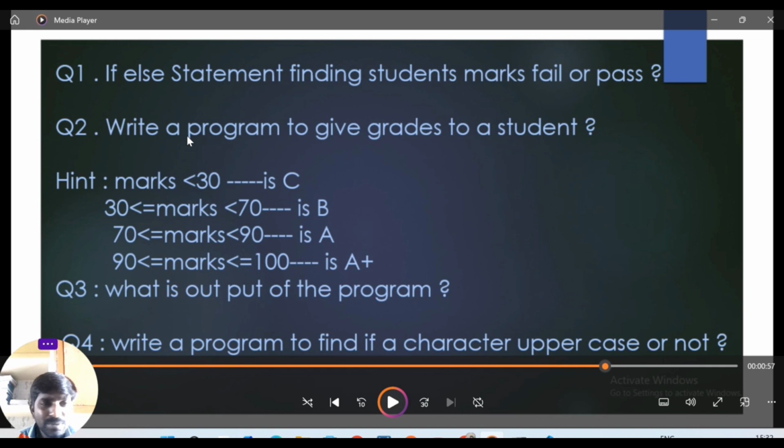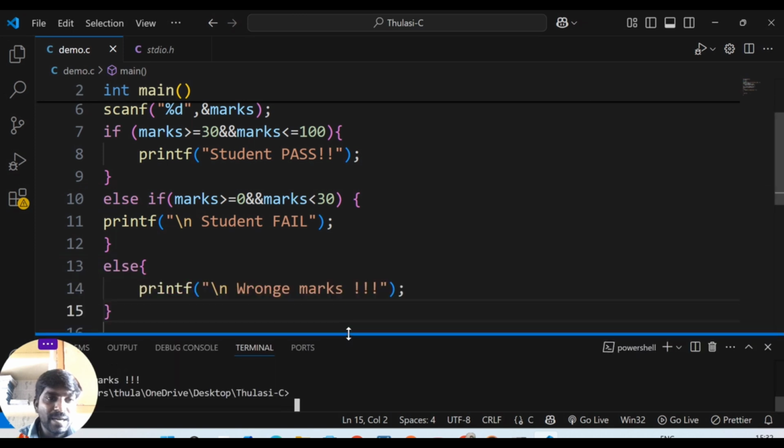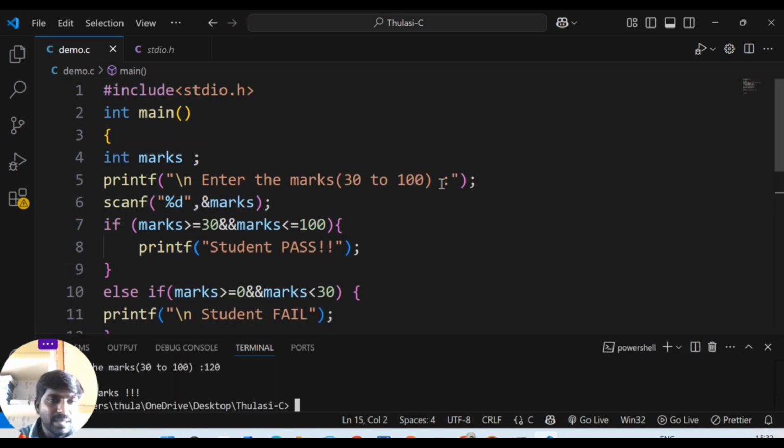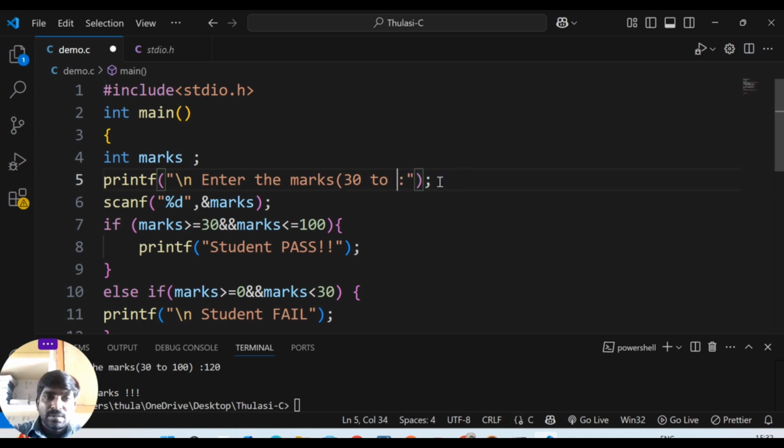In between 30 to 70, that is B grade. 70 to 90, A grade. 90 to 100, that is A plus grade. Same thing only, but we will see some example and then discuss. Here, enter the marks.